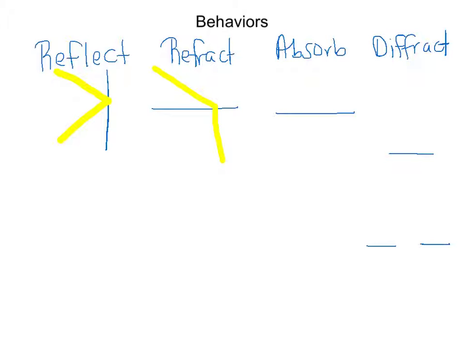The absorption of a wave means that once the wave is absorbed, it's taken in, and it can't come back out. It's kind of like a sponge that absorbs water. It soaks up the water, and you don't see the water running through the other side as it's trying to pass through. So that would look just like this.